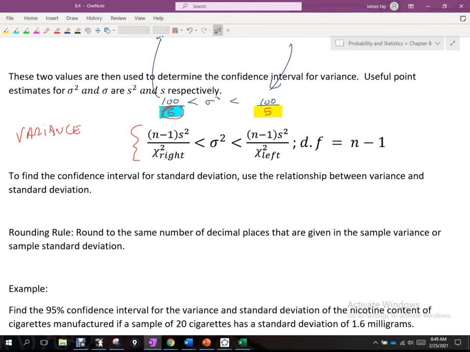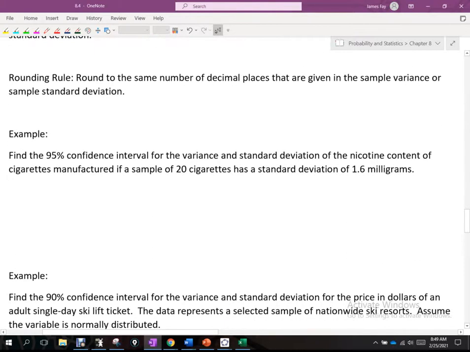I think there are just so many different rounding rules that we're going to get confused, so let's not even talk about it. Does that make sense? They're minor things. It's not a big deal. But it says rounding rule: round to the same number of decimal places that are given in the sample variance or sample standard deviation. I put that in here. It might be a concern when you are typing things into Math Excel for this assignment, but again, if you are in the ballpark, 0.01, 0.05 incorrect in regards to your answers, let me know and I'll go back and put those points back on your assignment. Does that make sense?